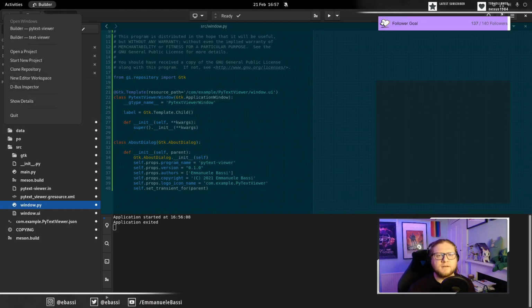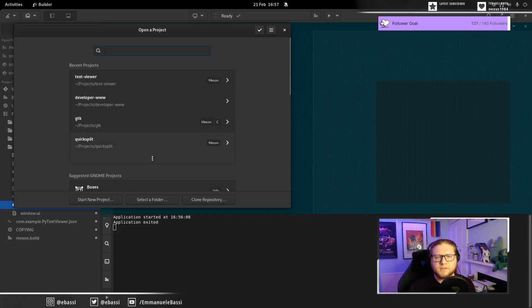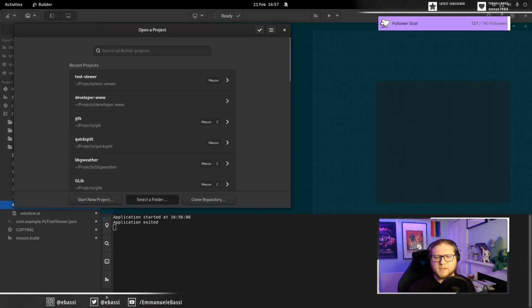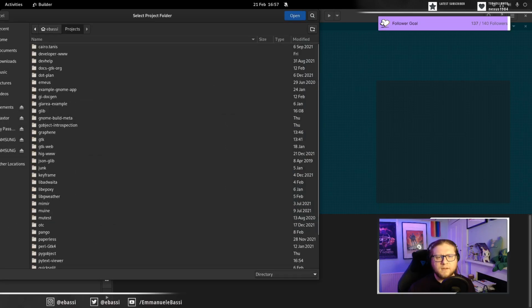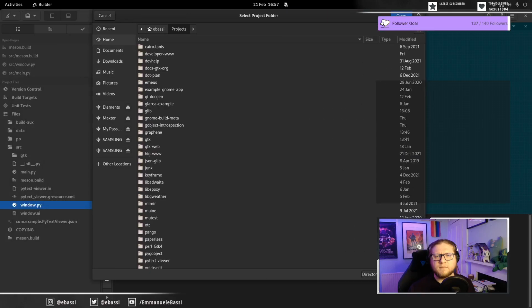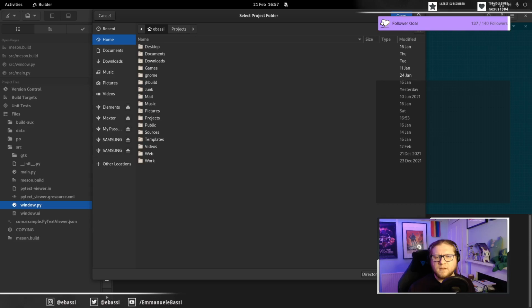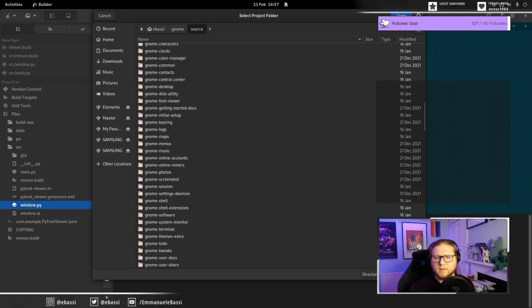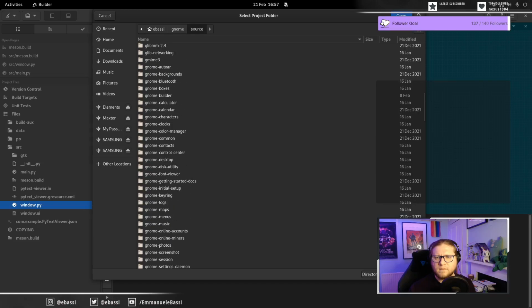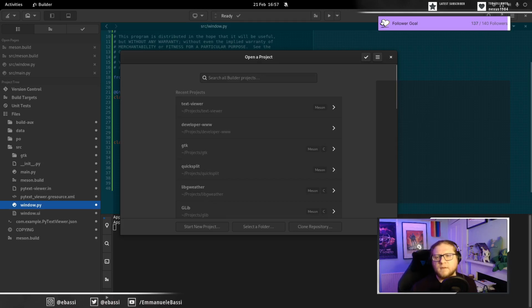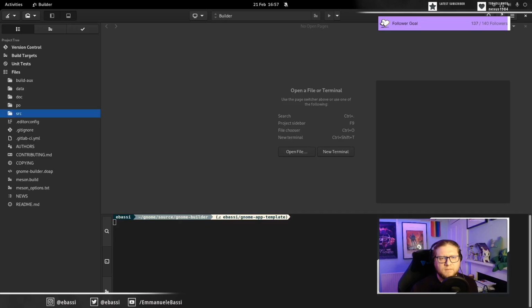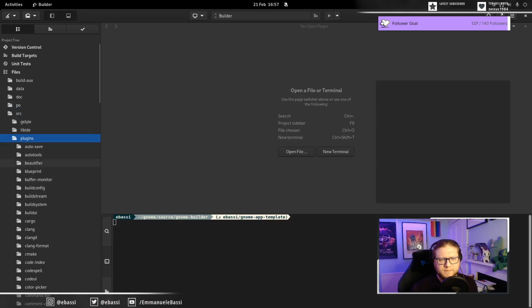Let me see if I can open a project here. I should have, select the folder. I don't have GNOME Builder here. We don't care about building it. We only care about going over there.